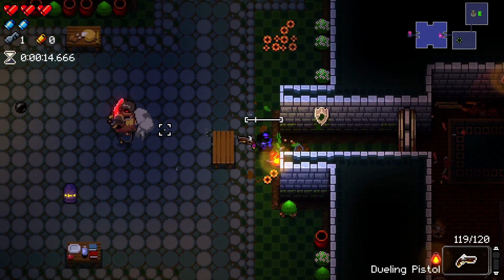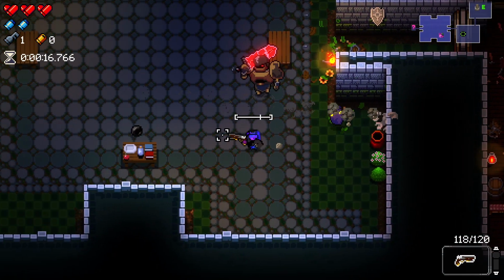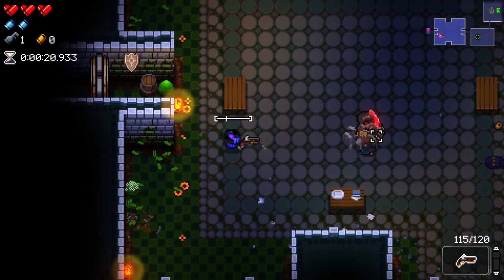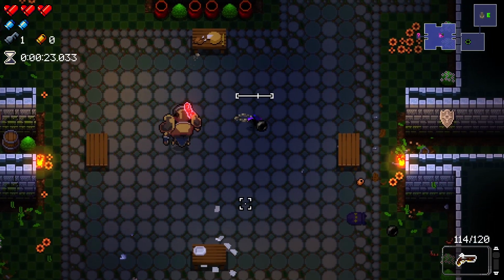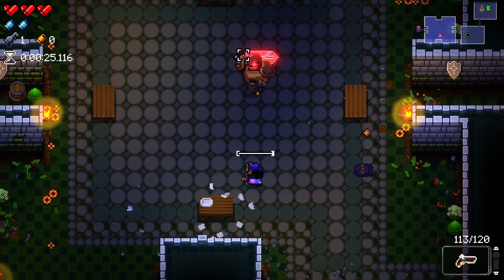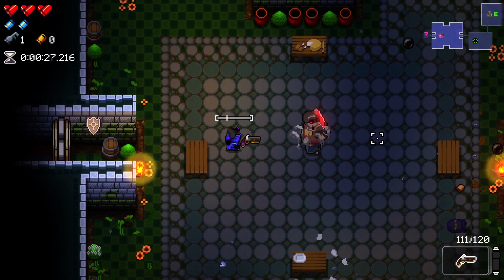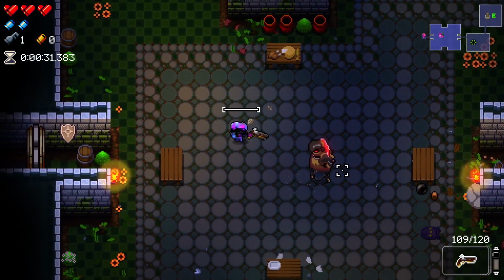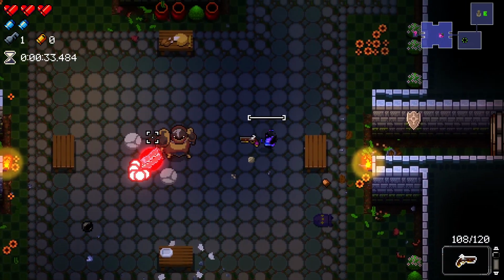Dueling pistol? Oh, you gotta be kidding me. I mean, I'm gonna use it. That's my contract: if I get a bad gun, I still have to at least use it a little bit. But yeah, really, yesterday's runs were a lot of fun.